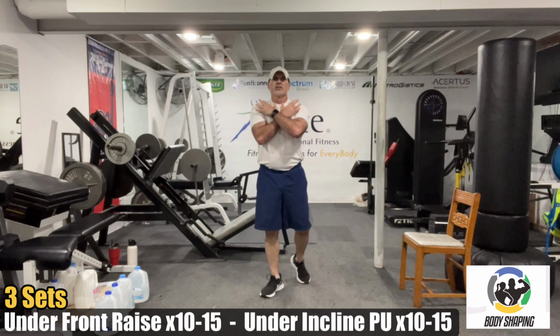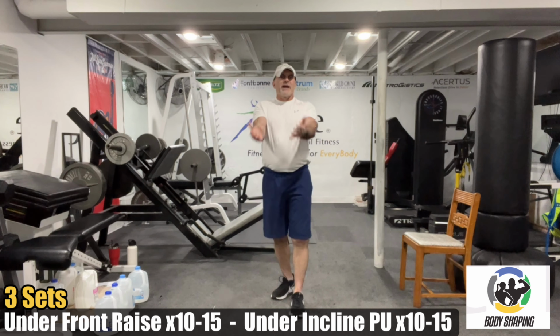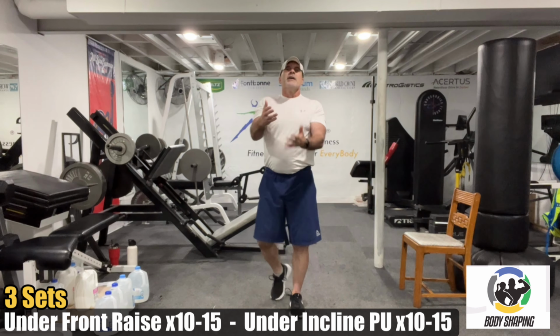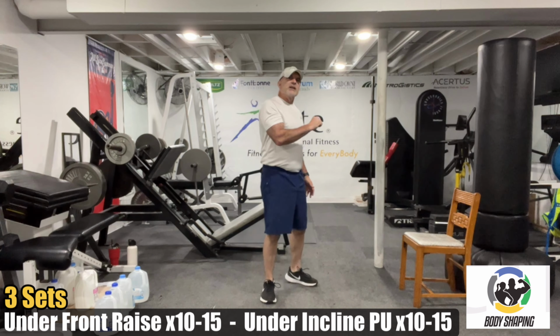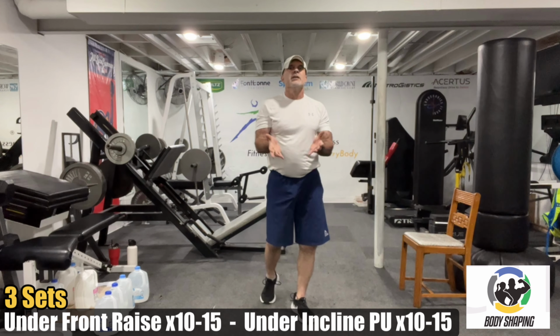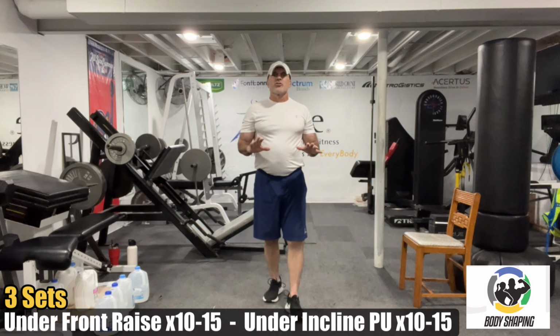Now the elbows are soft. We're coming in front and we're gonna try to squeeze the pec. So guys, a lot of pec involvement here. We're gonna do an underhand front raise, and superset that with an underhand incline push-up. Now, some people find underhand an awkward position. They might feel the wrist. So guys, turn the hands around.